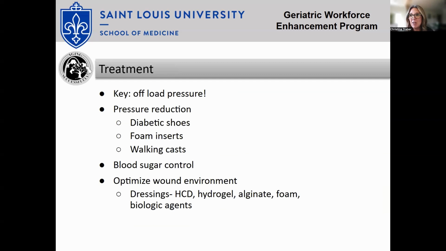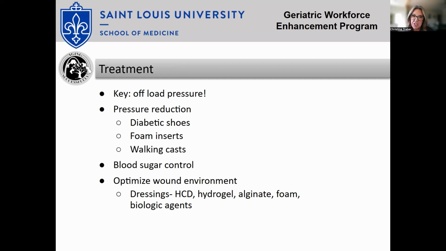The key to diabetic ulcers is to offload the pressure. Whatever is rubbing or causing the callus, we want to get rid of. I look in people's shoes because you would be amazed that if you look in someone's shoes on their insert, or sometimes on the top of their hammer toe, you can see on the shoe where it's rubbing. I've been known to cut holes in the top of people's shoes, and cut holes in the inserts in the bottom of their shoes to offload pressure. Good orthotics are really important. So I send people a lot of the time to podiatry to get good orthotics as well.